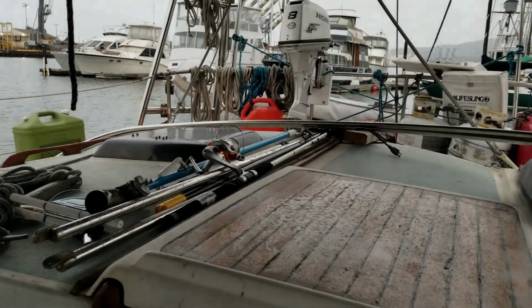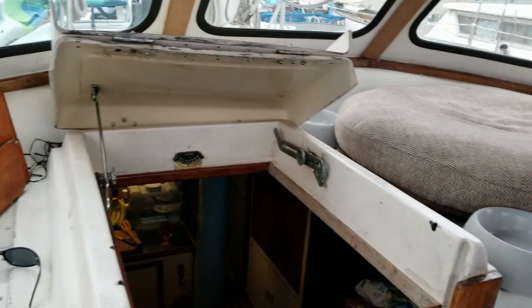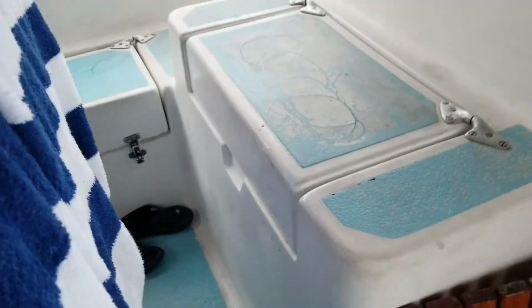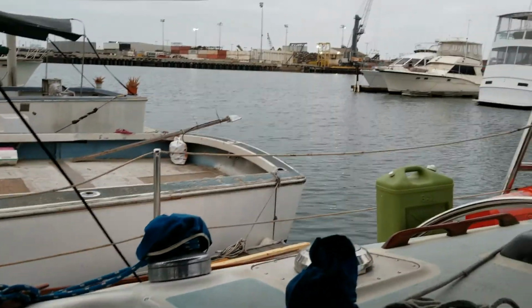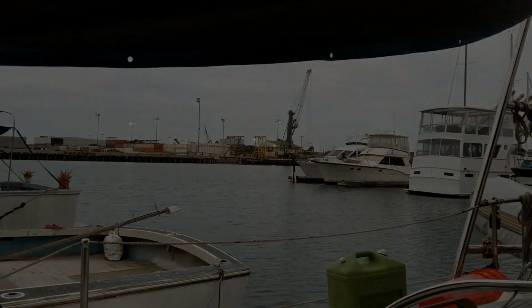Last night, just before sunset, I decided to scrub down the cockpit because we're leaving for Catalina today. Our boat still looks like crap because we have not painted it yet. One of the very last things we're doing is painting it. We've got the Dodger on, so now it's time to paint. Anyways, I did scrub it down because we don't want the dirt from that place over there to go with us.